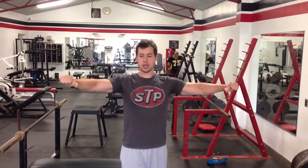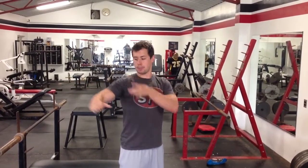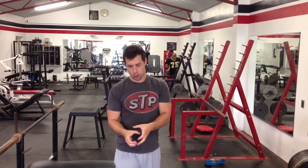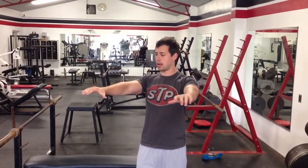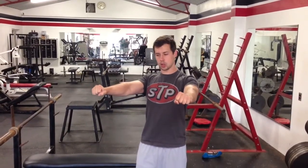Well, out here in this wide grip, the humerus is already tipped forward. It's already creating a little bit of an anterior shear there, and really kind of trashing that anterior portion of the shoulder. And you're not able to generate such a contraction in that position. So if we're talking about how we should really set those shoulders, you've got a better advantage here.